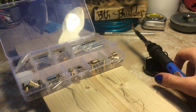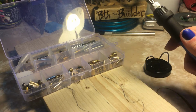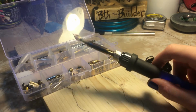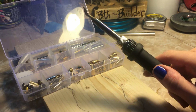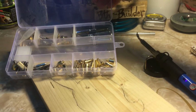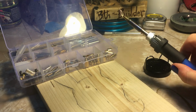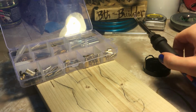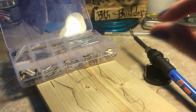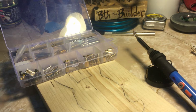So, what I've learned is there are kind of two kinds of wood burners. There are cheap wood burners like this guy that is essentially like a soldering iron, and it comes with these solid point tips, and it came with a bunch of them here. And from what I've read, it's not the easiest way to get into wood burning. The more expensive option, which are wood burners with the wire nib tips, are apparently easier to use as a beginner. But I mean, if you're a beginner, you gotta just start somewhere.